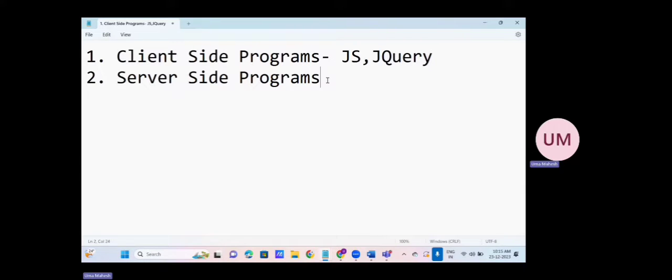If you write a server-side program, for each field you have to go to the server, execute the logic and get the response. If you hit the server for each validation, application performance will be very slow.